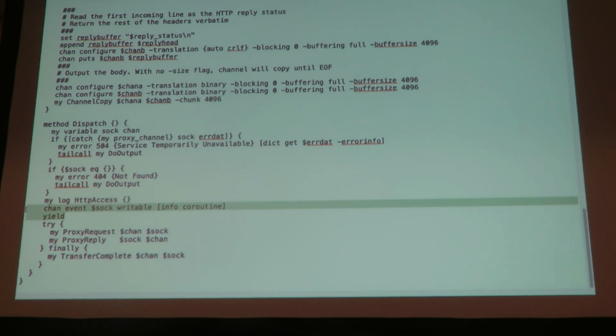But are you using coroutines with the template processing? Yeah, you could yield inside of the template. So that's great, because then all these things can interleave with each other. It's a one-trick pony. It's web serving inside of coroutines with a little bit of Tcl.